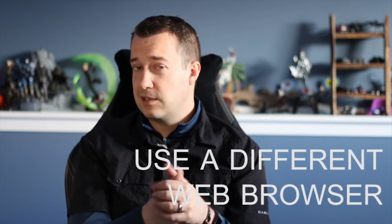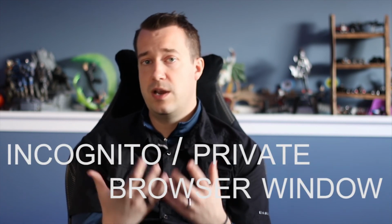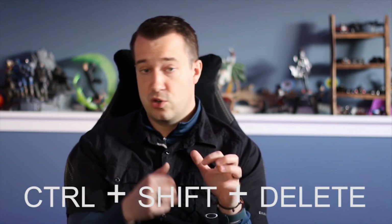You'll probably have a preference for one web browser over another web browser, but having multiple web browsers is always a good decision. If you run into an issue on a website, if you were to call me, the first thing I'll tell you to do is to try a different web browser, typically because it's the easiest to do and you should have a web browser. If you don't have another web browser, I'm going to ask you to open up an incognito or an in private or private browsing window. If that doesn't work, I'm going to have you clear the cache and cookies by holding Control-Shift-Delete or Command-Shift-Delete if you're on a Mac, and clear out everything and try to re-access the website.